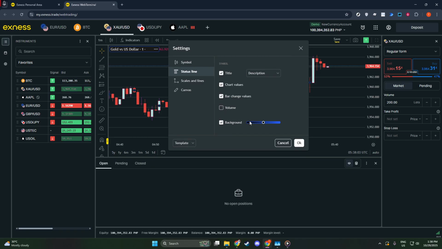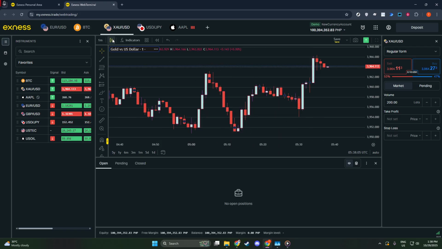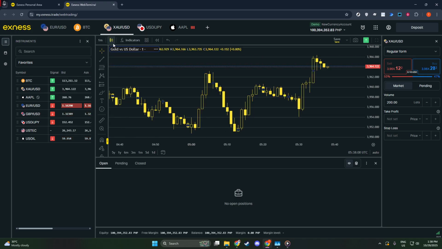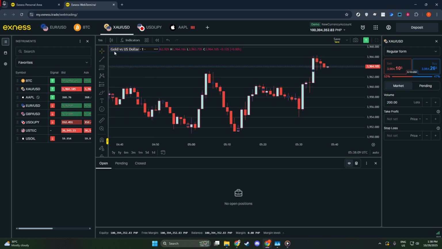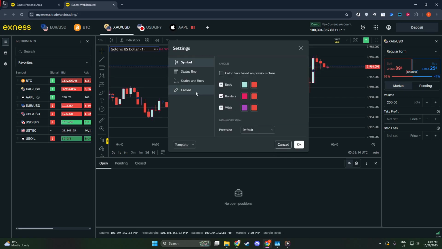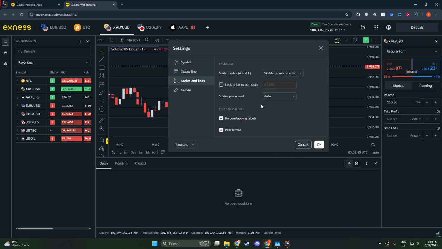For those keen on adjusting candlestick colors specifically, dive into the Appearance or Color Scheme settings, or look for an option labeled Color Template. Here, you might have the opportunity to switch between predefined light or dark themes, or, for a more custom approach, adjust the colors for bullish and bearish candles to better match your visual preferences or differentiate them clearly. And that wraps up our tutorial.